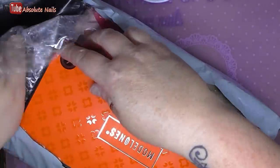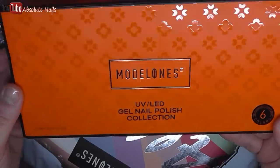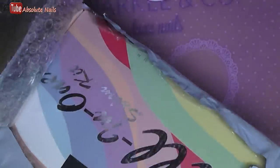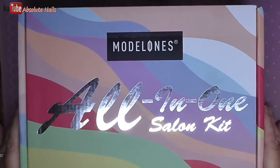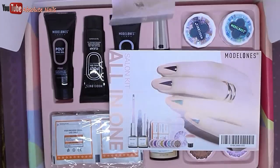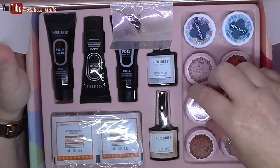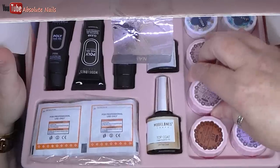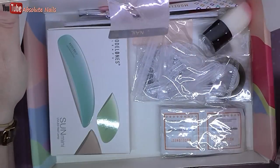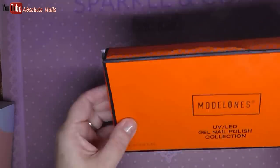Oh, what is this, may I ask? Gel nail polish. Okay. Oh, wow, look at this. All in one salon kit. I've got to open this first. Ready? So you can see it with me. Oh, what are them? Solid painting gel. We've got an underneath as well. Okay, let's see what's in this one.